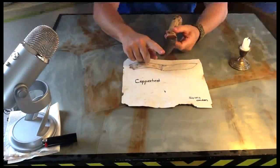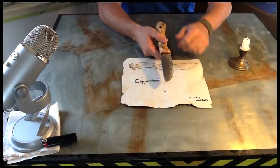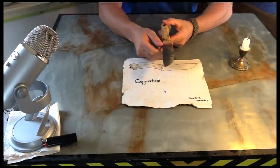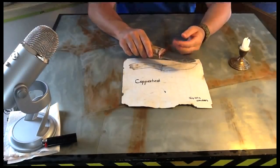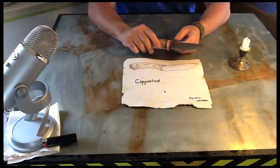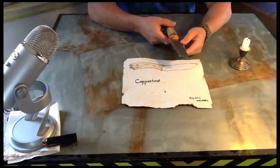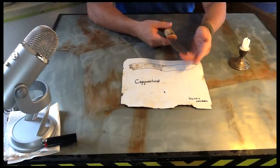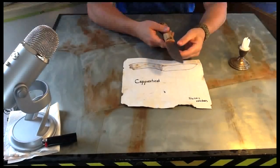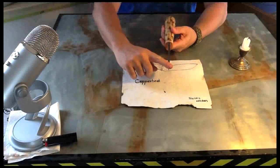I've got an etched blade and, I know it's not Damascus steel, but it's kind of got that hammered-out Damascus look. I actually showed this to a friend of mine and he asked me if I forged it. I said, no, I didn't forge it. And I told him how I did it. And he sat there for a second and looked at the blade and said, how'd you get the hammer marks in there? And it's just by the way I etched it, and it came out exactly the way I wanted it to. It's got a nice true back right here.